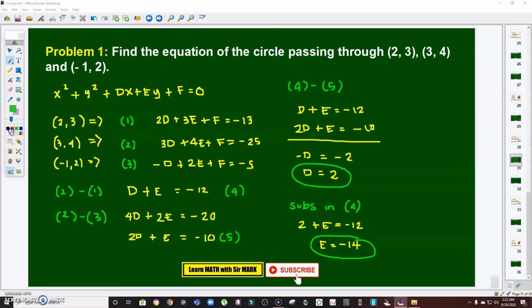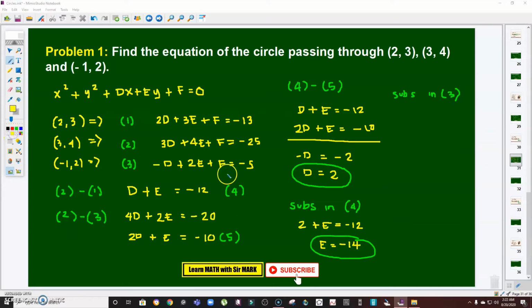Okay, we're almost done. So, for f, paano ko kukunin yung f? Pili ka lang dun sa tatlong equations natin. Either kay equation 1, 2, or 3. Siguro I'll work on the third equation since maliit lang siya, okay, compared dun sa dalawang equation. But again, you can substitute it in equation 1 or equation 2. Just be careful, okay? So, substitute in equation number 3.